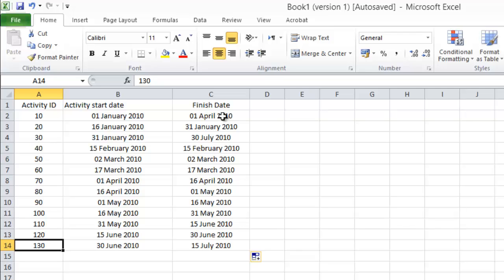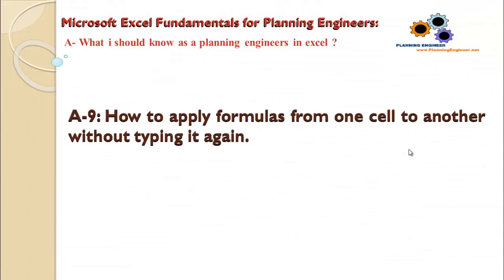So this is a very useful formula in Excel, and we checked one of its applications. And of course, when we do our detailed time schedule, we'll see exactly how we are going to use it.